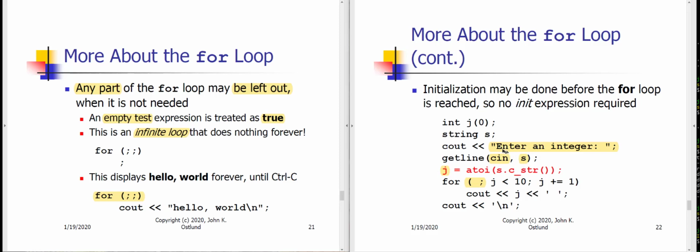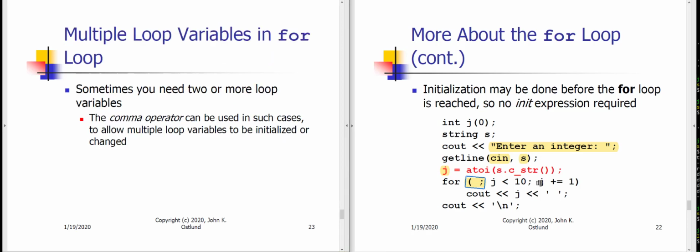On the other hand, if we ask the user to enter an integer and they type 20, well, 20 is already not less than 10, and so we're going to get no output except for this final new line character. Okay, so again, just to summarize, an empty test is true. An empty init simply doesn't do any initialization. The change may also be empty if whatever needs to be changed has been accomplished within the body of the loop. That sometimes happens.